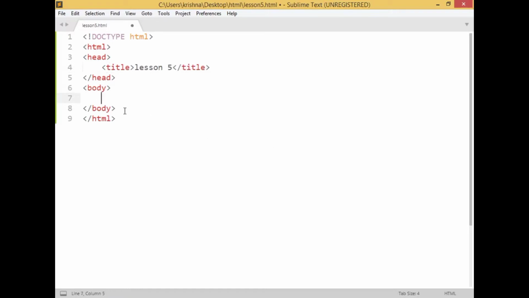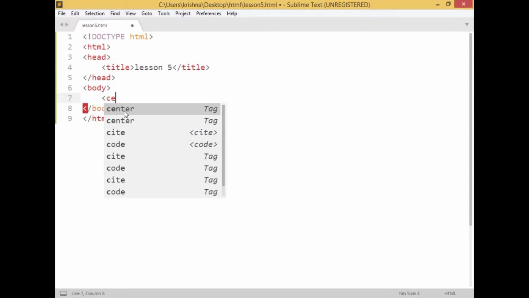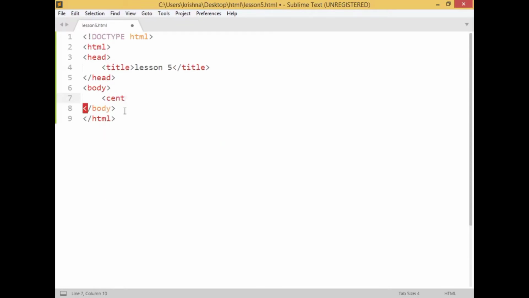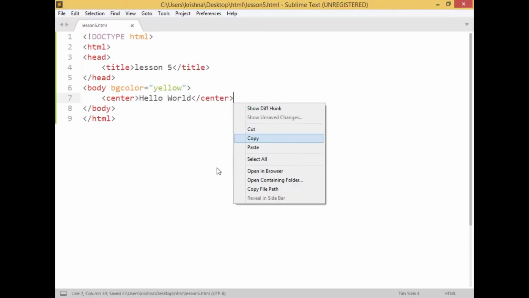And let's first type the body tag, and in the center tag I will type hello world. And let's change the body attribute background color. I will change the background color to yellow. Let's first save it and go to our browser and check it.